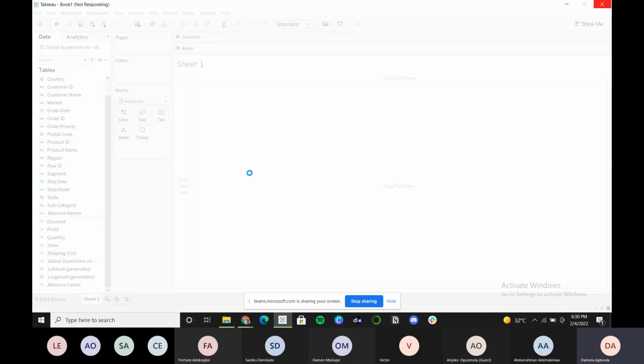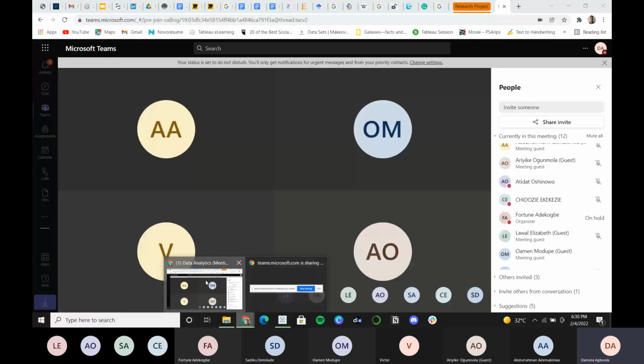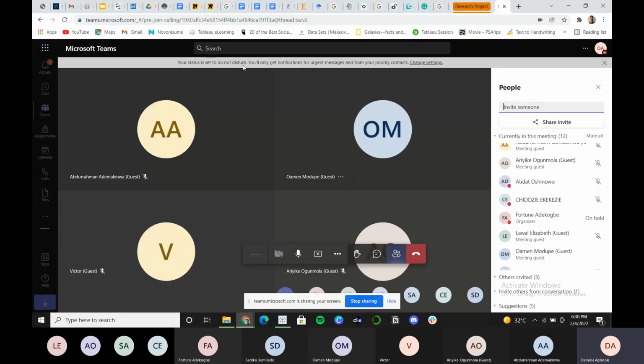Sorry that the desktop is taking time to load the data set and I'm struggling with Tableau Desktop as well. Okay, let me just move ahead then.